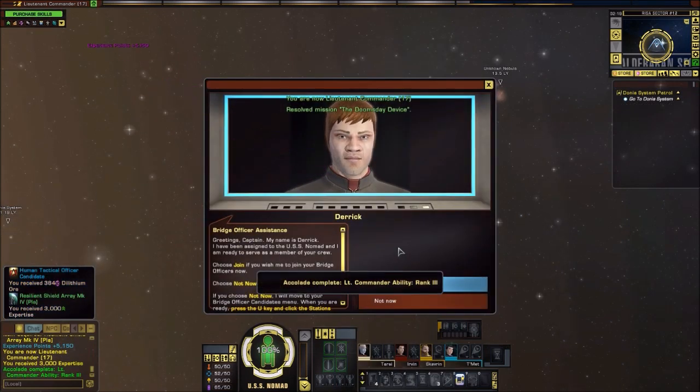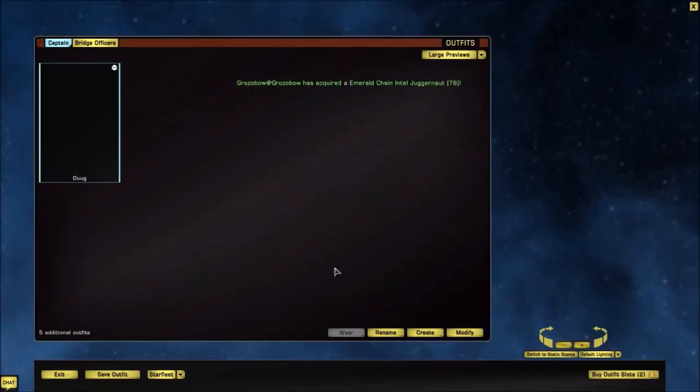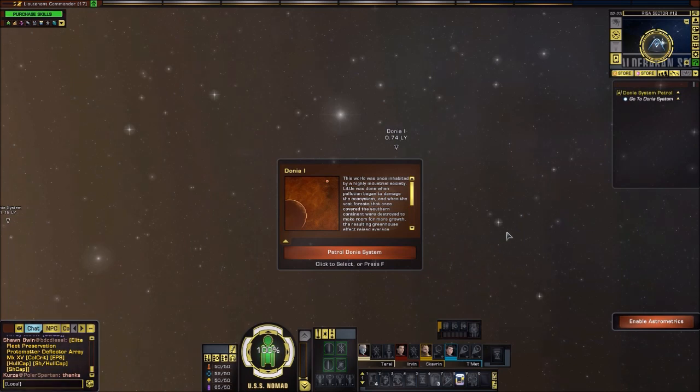Congratulations, Lieutenant Commander Derek! Well, he is definitely a person. Yes, you can join. I'm changing his uniform to the one, so. Get back after a bit of space, Barbie. Well, that's a space Barbie to him.